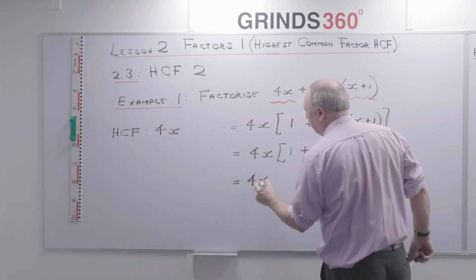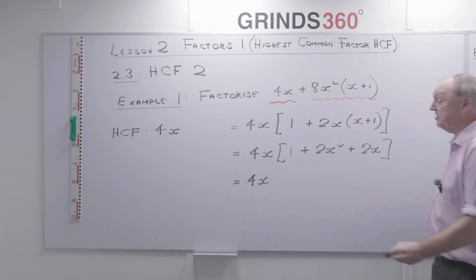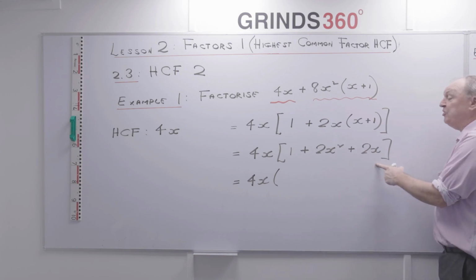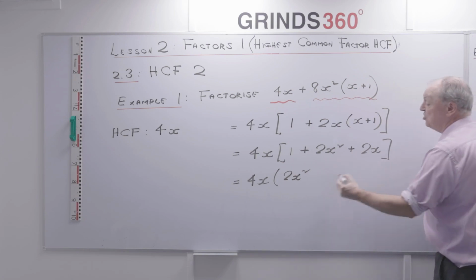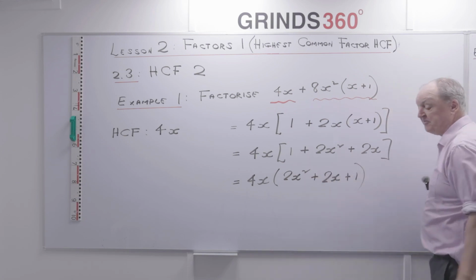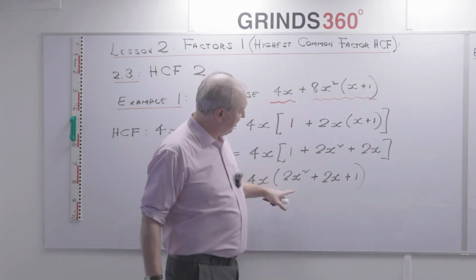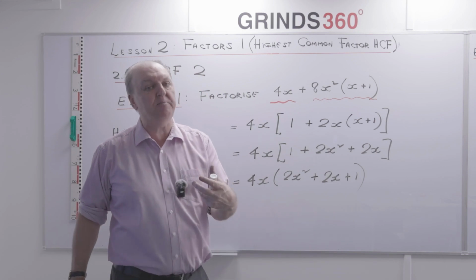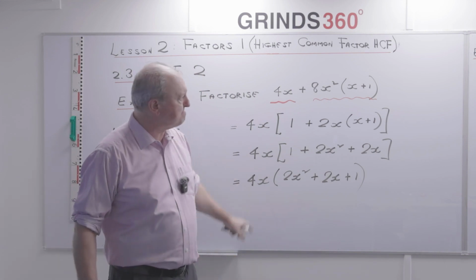It's 4x times. You can now revert, if you wish, to circular brackets. And I'm going to arrange these so it looks a little bit better: 2x squared plus 2x plus 1. Don't have to do that, but I think it looks better. We're going to be dealing with this later on anyway. The way I've written that down inside the circular brackets is called standard form. So that'll be coming up in lessons to come.